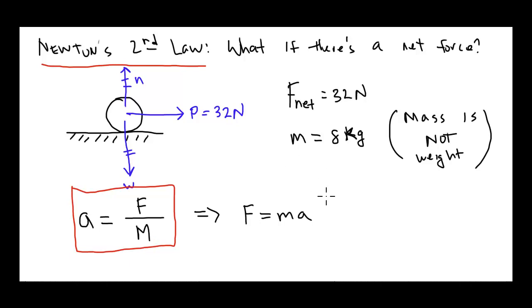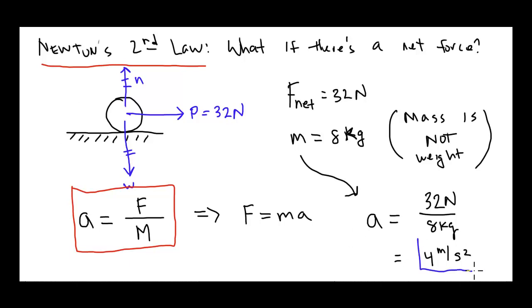So let's apply this to our problem up here. We want to know the acceleration. Well, I know the force is 32. I know the mass is 8, so I can say that the acceleration of this rock here, I'm continuing this problem right here, the acceleration of the rock is 32 newtons over 8 kilograms, and that's going to equal 4. What's our unit for acceleration? Meters per second squared. Final answer. That's the acceleration of the rock in this case, based on this force and this mass.